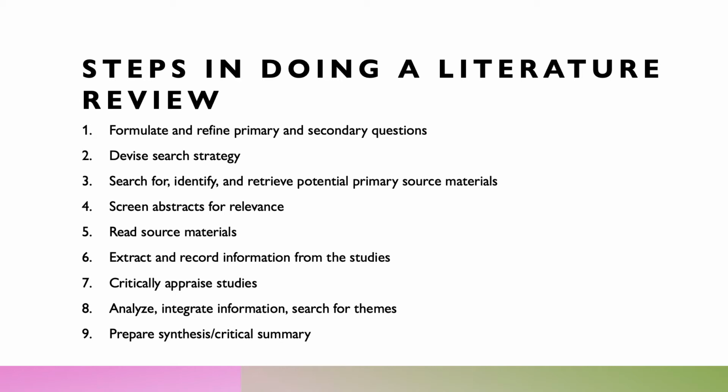You also want to make sure that you know for each search the number of references you initially came up with, the number you finally chose to use, and the search terms you used. And you should always keep track of those, because when you start to write your literature review, this is information that you are going to want to include. Once you've printed all the abstracts that you think are relevant, you want to find the full text articles, and you want to read all of those articles.